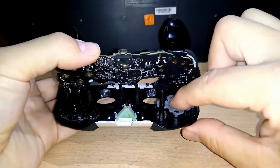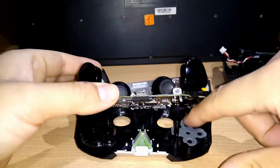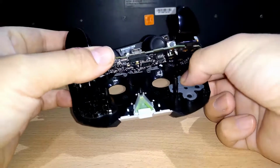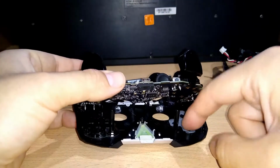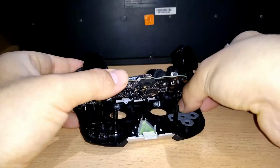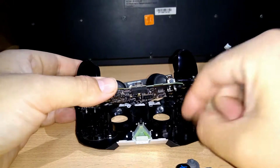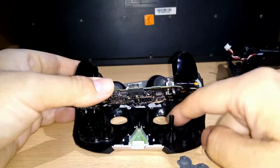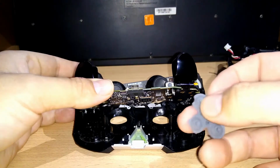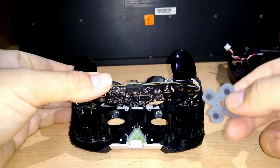Okay. We push it a little bit, maybe here. Come on. Right there. And this is a bit rebel. Oh man. Okay. This small part of this rubber should be inside the bottom. So when you put it there, you must make that it's there inside.